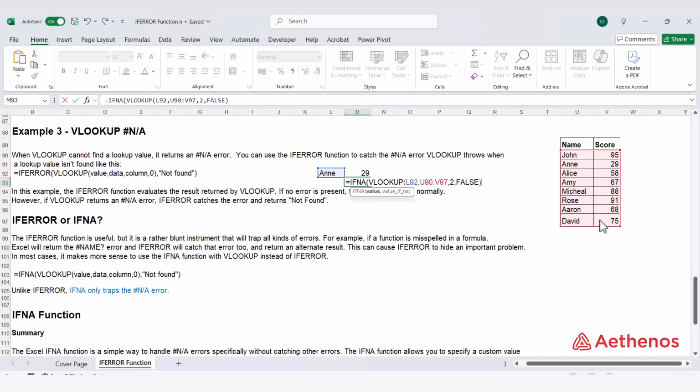You can close that, and then we can give the value if not available, or you can say not available, and close the bracket.